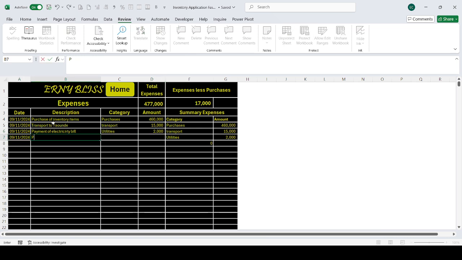Same day, maybe we paid water bill, payment of water bill is still utilities, and we paid maybe 1,500.